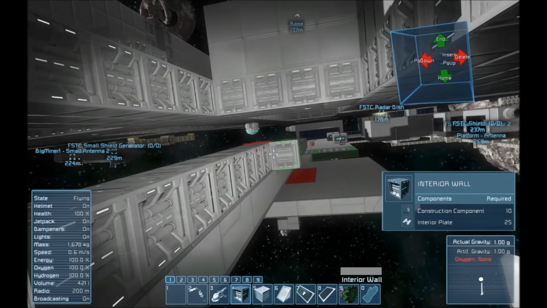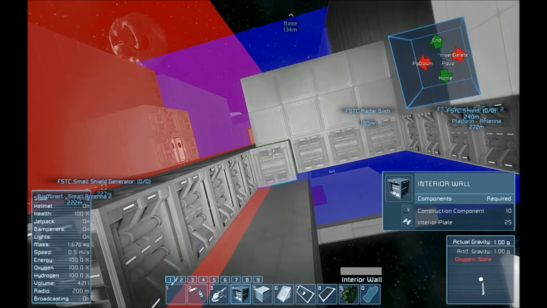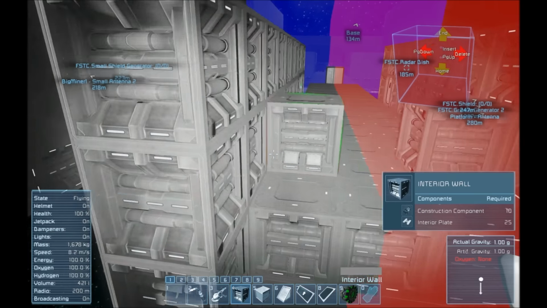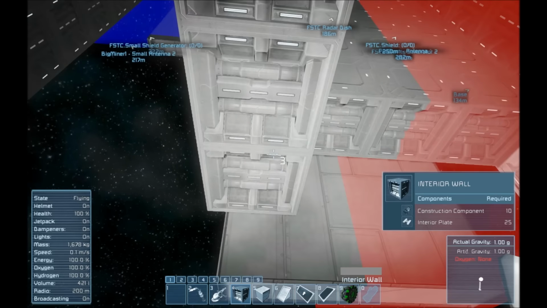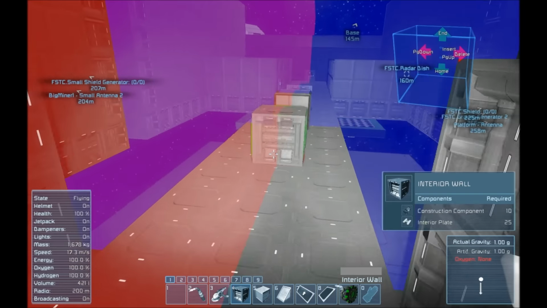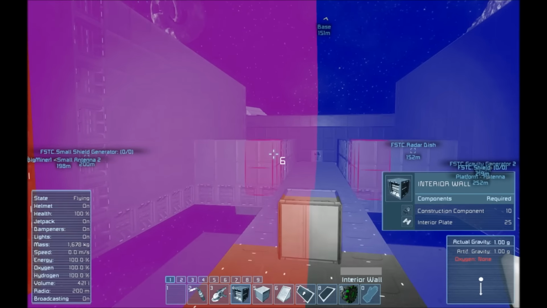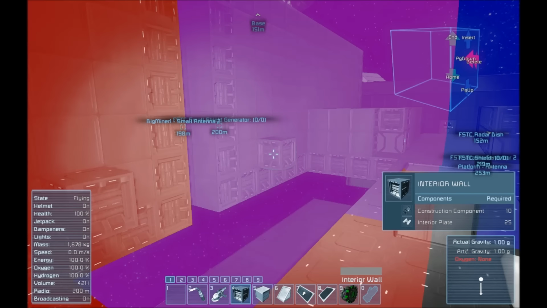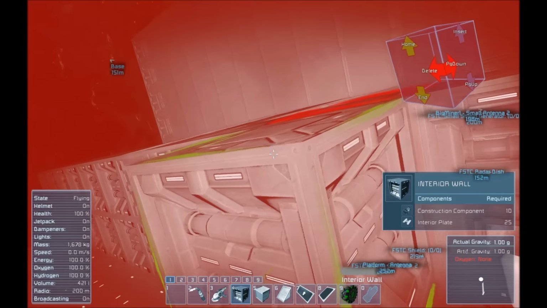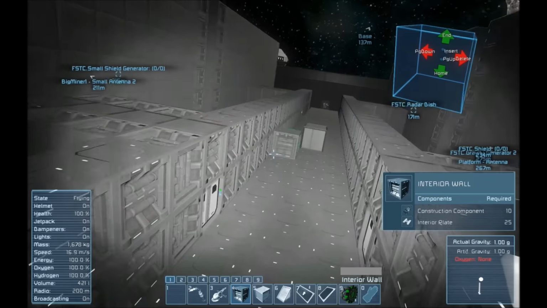Oh, no, not you. It's the problem with building a little bit too close to a space station. Sometimes you build on the space station. Okay, that looks good. And then what if we... Oops, that was supposed to be a left click. Not terrible looking for a hallway, right?